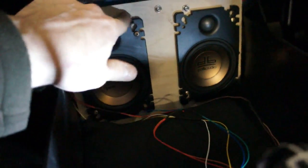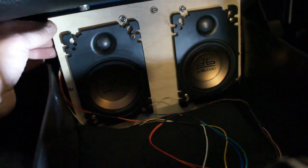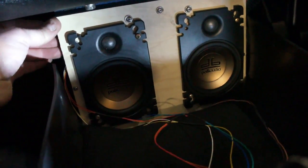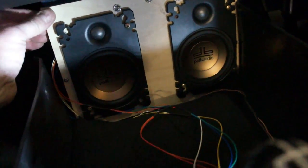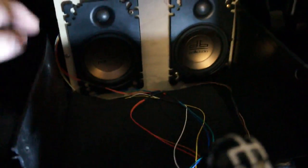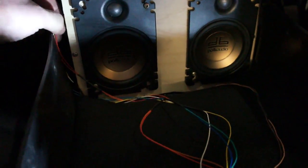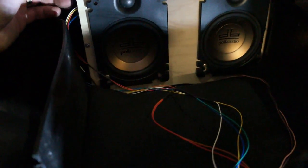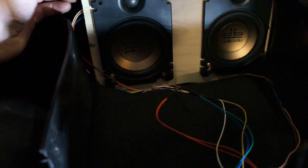Installed. I just put some screws into the metal of the housing for the speaker, and it holds it in there nice and tight. Then I just ran the wires around the edge. There's a small crack around the edge of the wood, and the wires fit right in there.